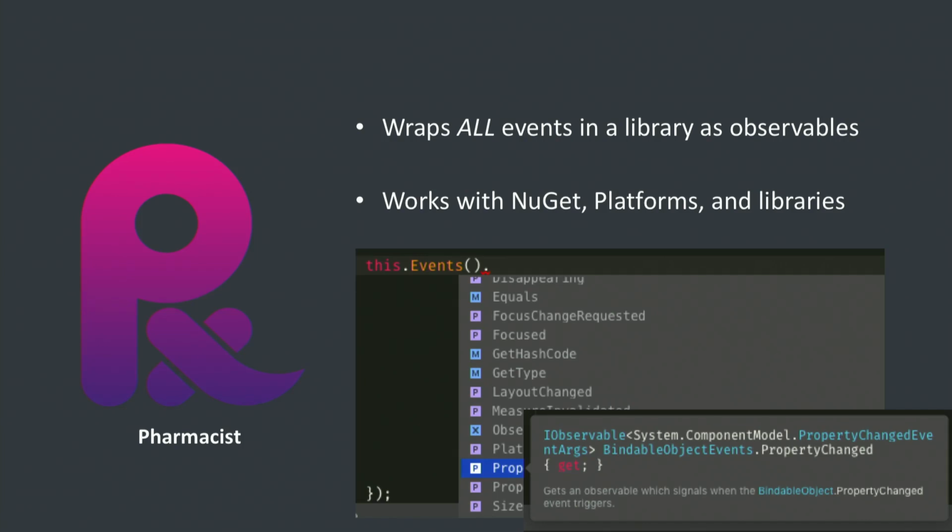So that's the high-level bits of everything that comes with Reactive UI and reactive extensions. There is a lot, it goes very deep, and I've only got 45 minutes. I'm going to be here for the next day. Come find me and ask me questions, and I'll be glad to talk your ears off about any of these things in more detail.